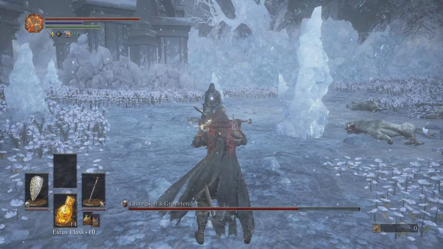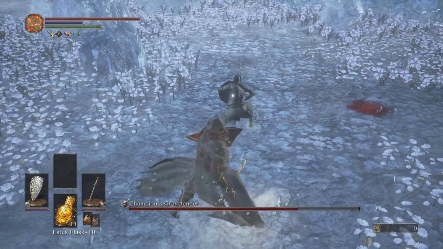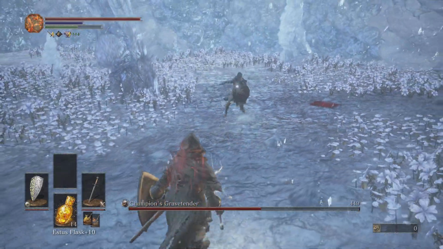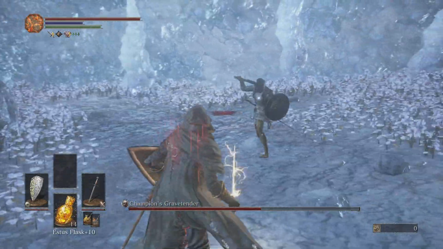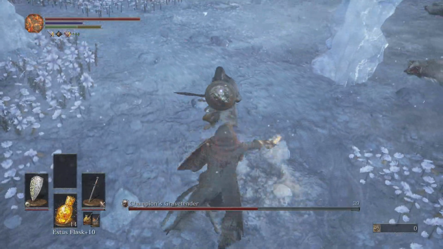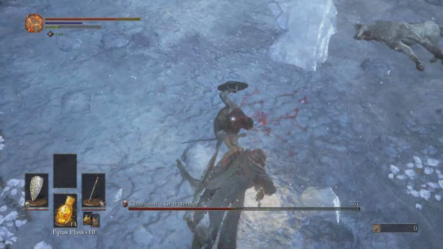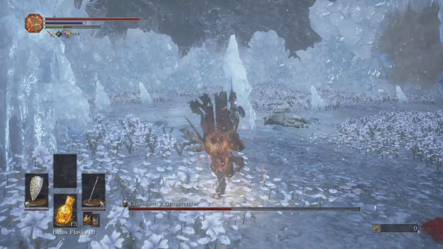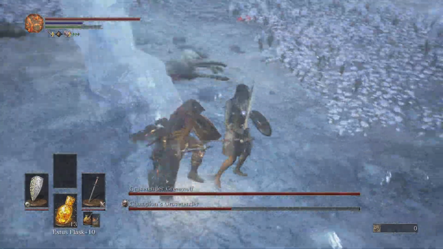Let's get a gold pine on here. Start spamming away. Actually, the fire might be the better option here. I was thinking that since he was human, the gold pine might be better. But anyway. Okay, here he goes. He's gonna call in.